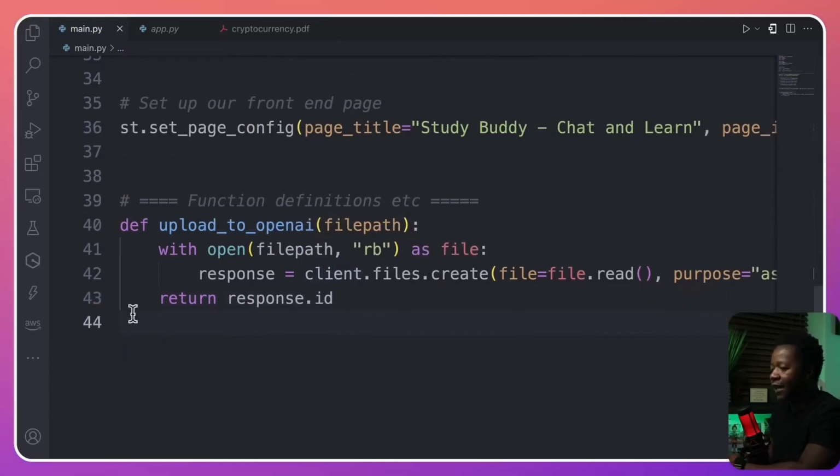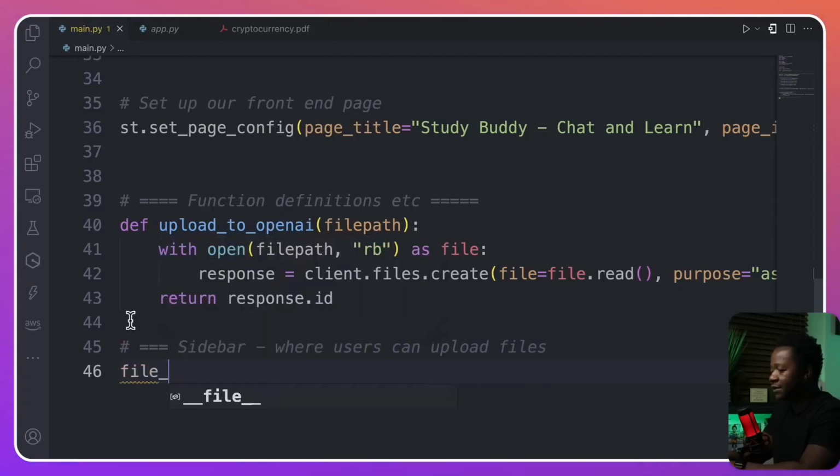Very simple. And next, we're going to create a sidebar, where users can upload files. So here I'm going to say file upload. I'm going to put that in a variable because we want access to that. To generate a sidebar in Streamlit, again, very, very simple.